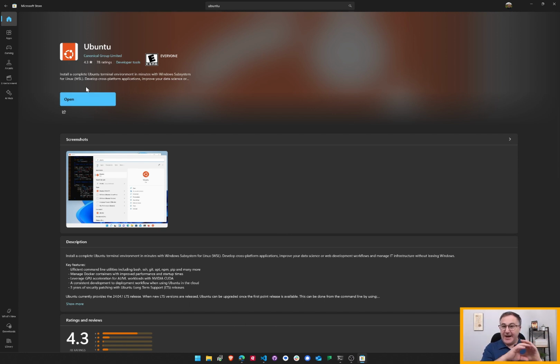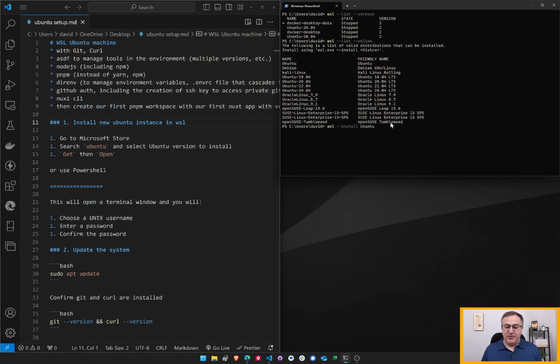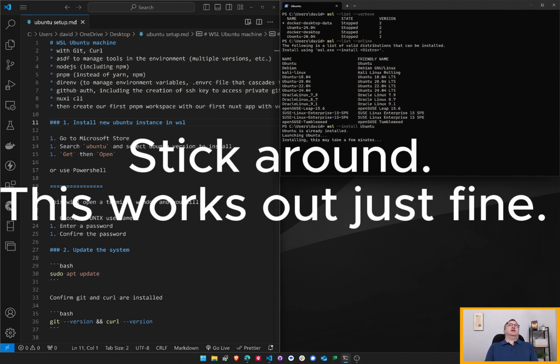It shows up as an app on your system, and then you could double click that and open it up, and voila, you're in a Ubuntu virtual machine. Very cool. But let me do it this way. I'm going to just see if I can install Ubuntu and see what happens. It says I'm already installed. It's launching the existing one. Oh, shucks. It's not what I want.